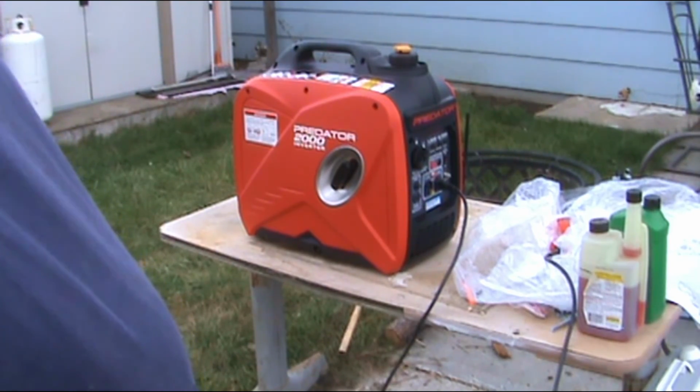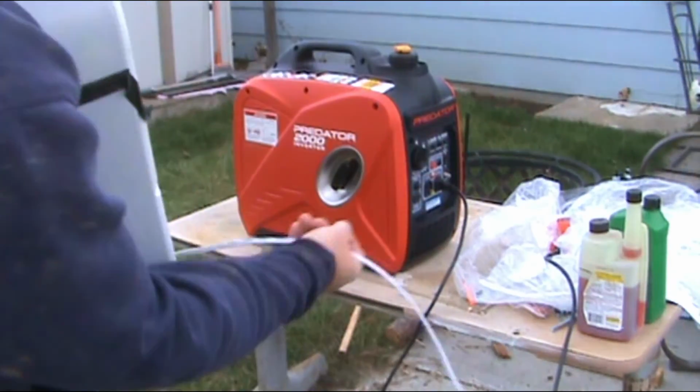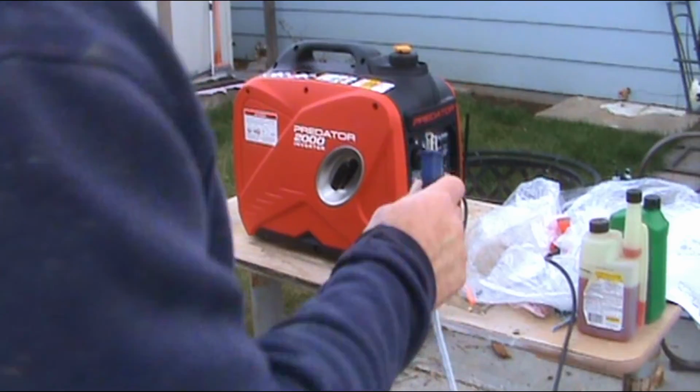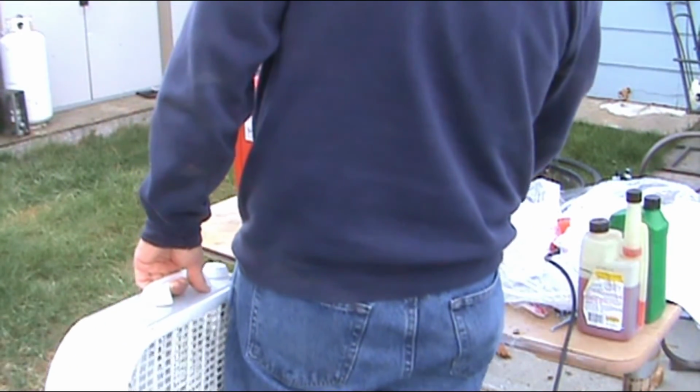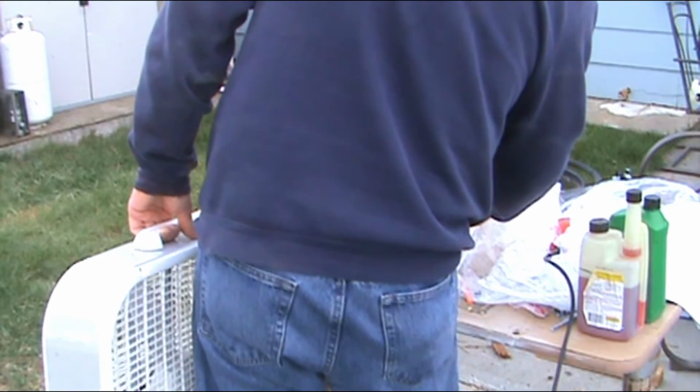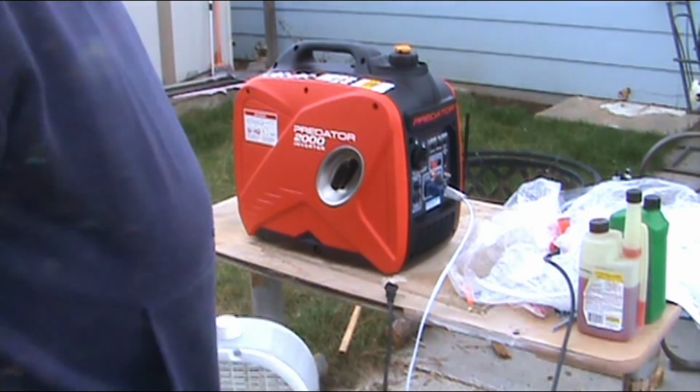I'm liking it. Anyway, I'm gonna hook a fan up to it and let it run for a while. My household fan, so I could let it run for a while and start the break-in process. And there we go.